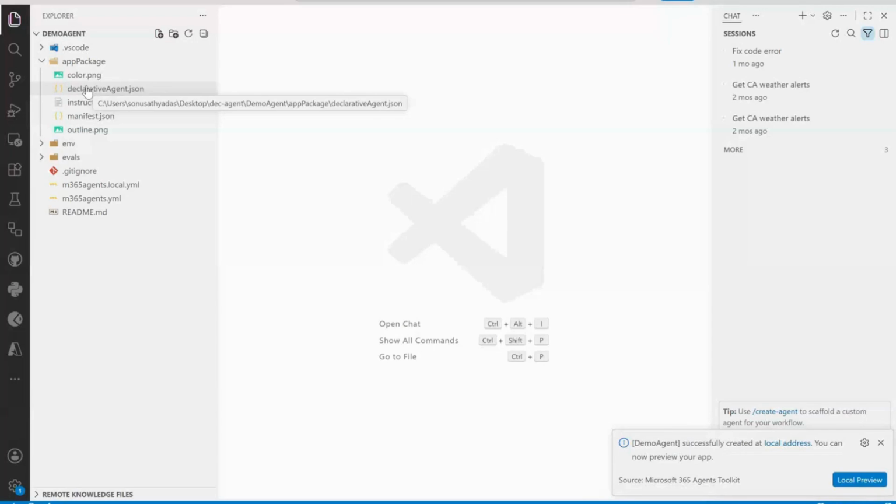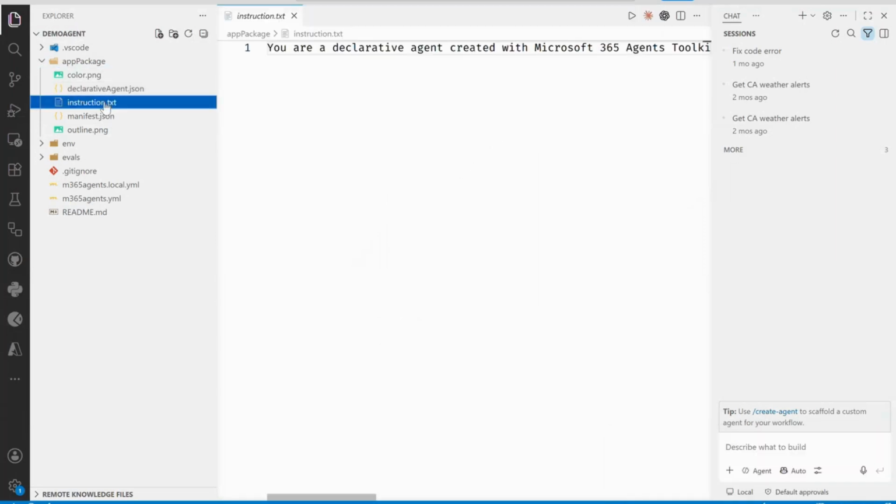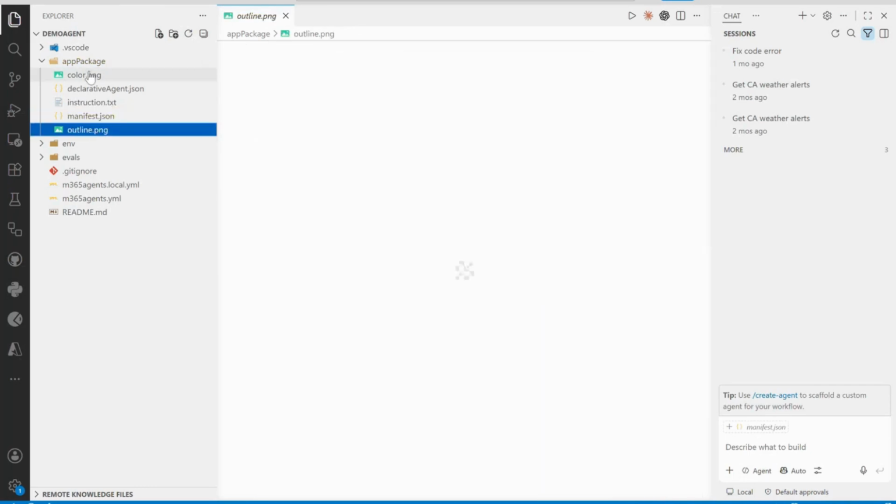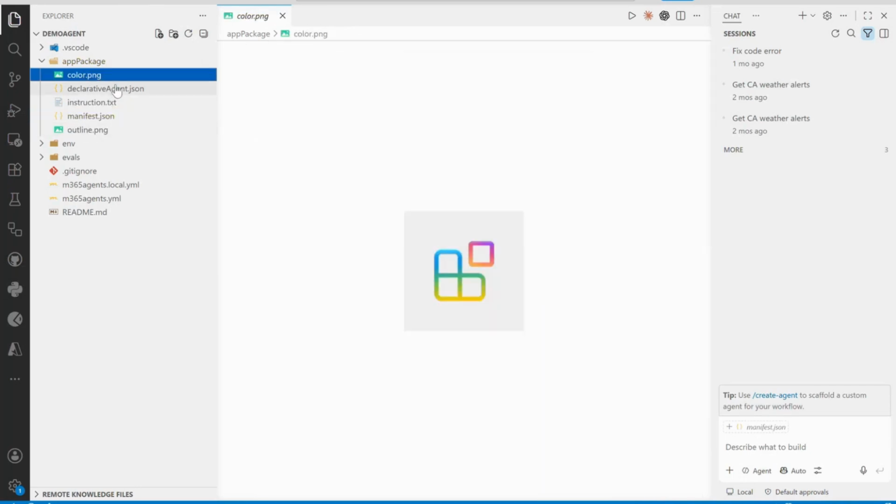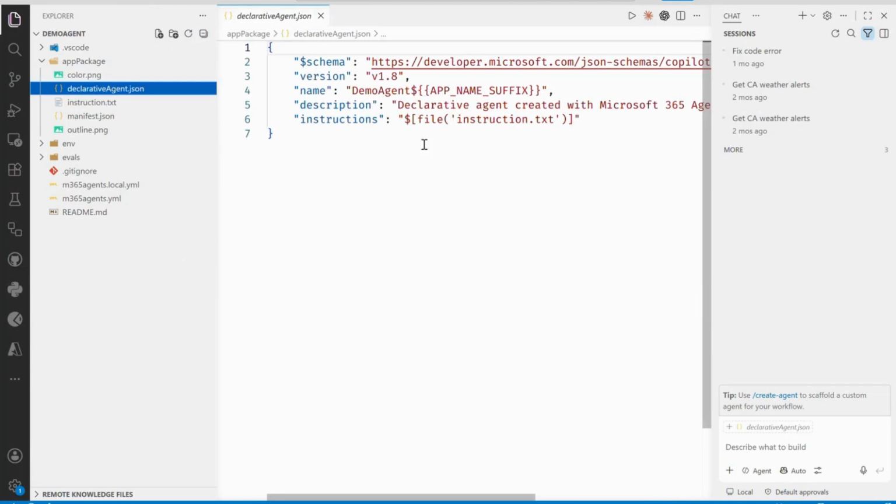We have the declarative agent.json and there is an instruction.txt, then manifest, then two PNG files. So the declarative agent by default contains only this much.